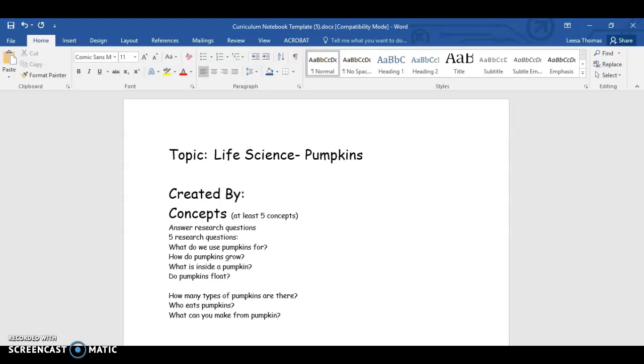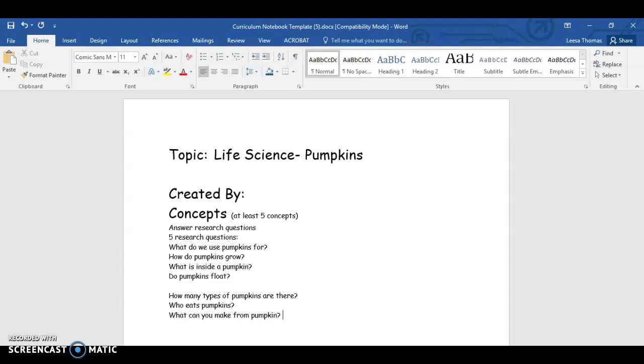Now, one of these is a plant. One of these questions is not appropriate. And I want you to take a minute and try to identify which one it is. So my questions were, what do we use pumpkins for? How do pumpkins grow? What is inside a pumpkin? Do pumpkins float? How many types of pumpkins are there? Who eats pumpkins? What can you make from pumpkins?